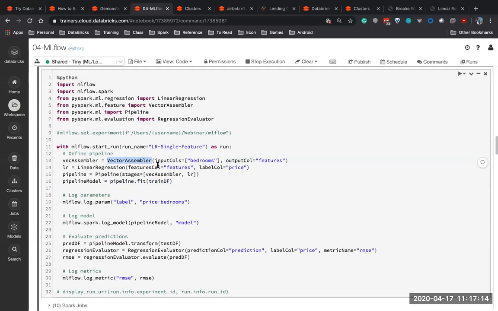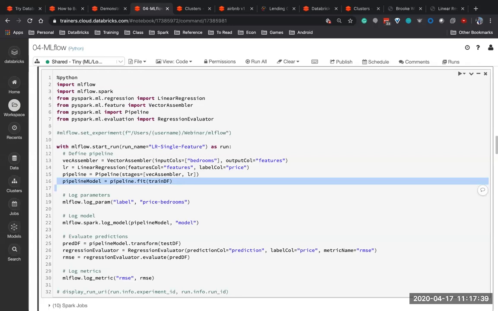And then it takes the output of the vector assembler and provides that to the linear regression. And then it takes the output of the linear regression, and that is my model that I've produced. And it's able to use that model when making predictions down here. So it's this line here that tells it which data frame to get it from.